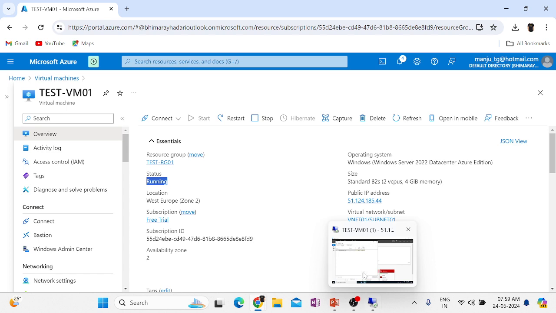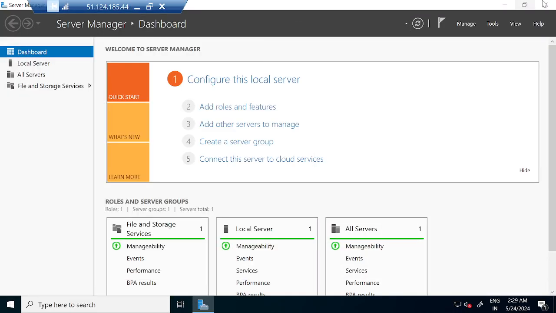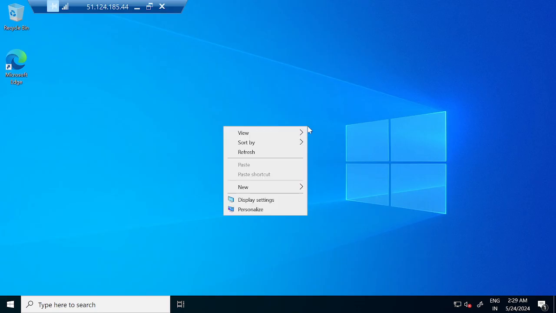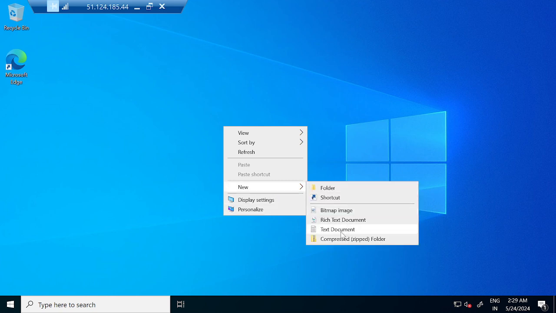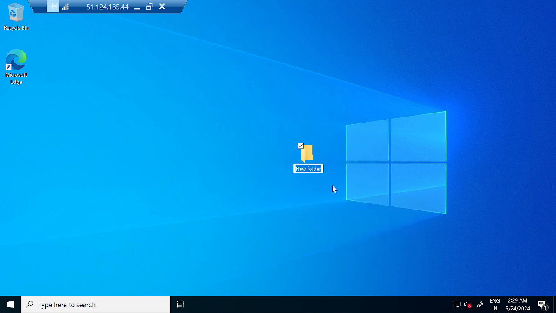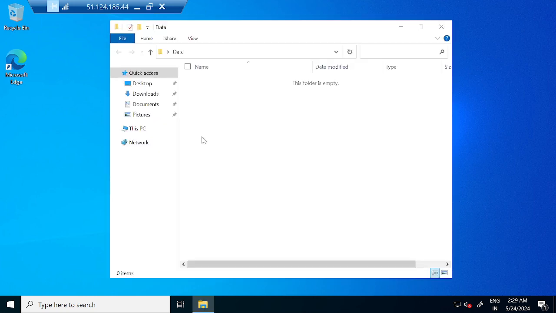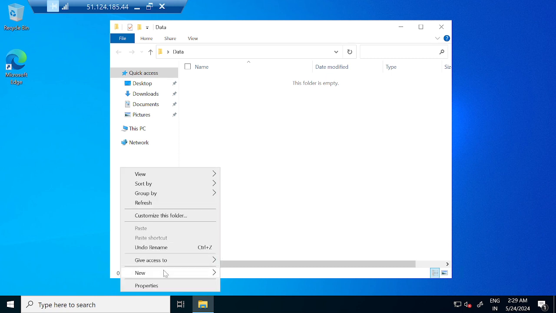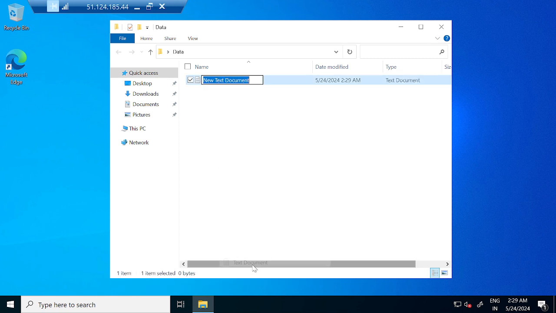Say for example, if I go inside the computer, imagine I'll just copy some data here. Let me create a folder called data. I will create a file here, and inside it some content, just to show you how it will be.